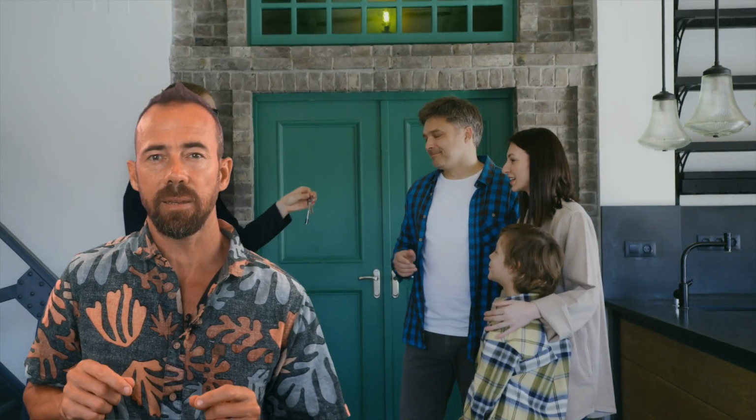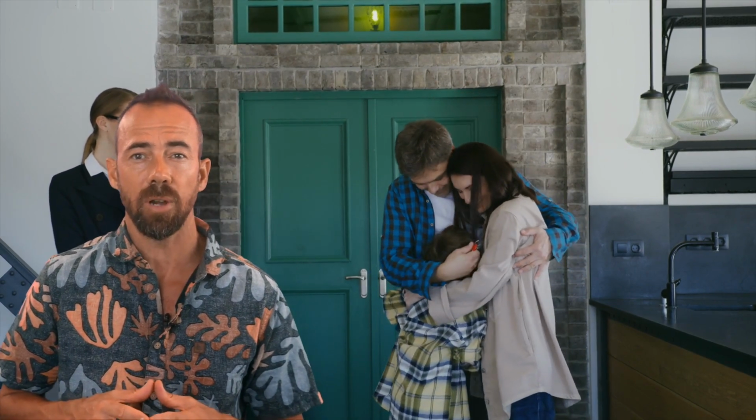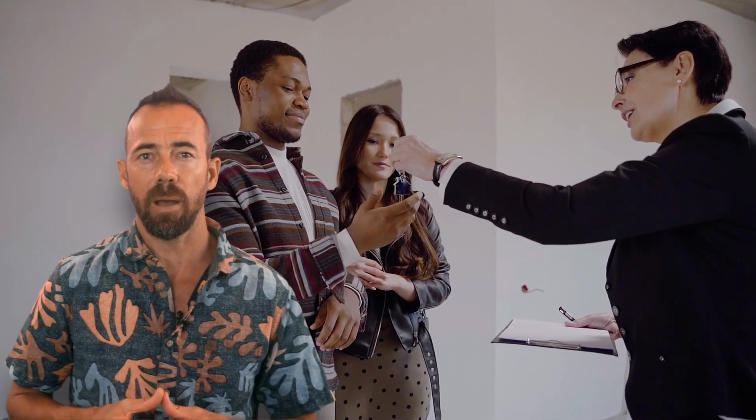Now, also at this stage of the game, most contracts will have an automatic right to extend. It depends on how it's written, but it's very common that we see between a 10 and 14 day extension written into a contract. If things start to get bumpy, let's say the mortgage broker needs more time, or they are trying to sell another house and might need more time for that deal to close, this is around the time agents start saying, hey, I just want to let you know, we're going to activate this extension and utilize that.